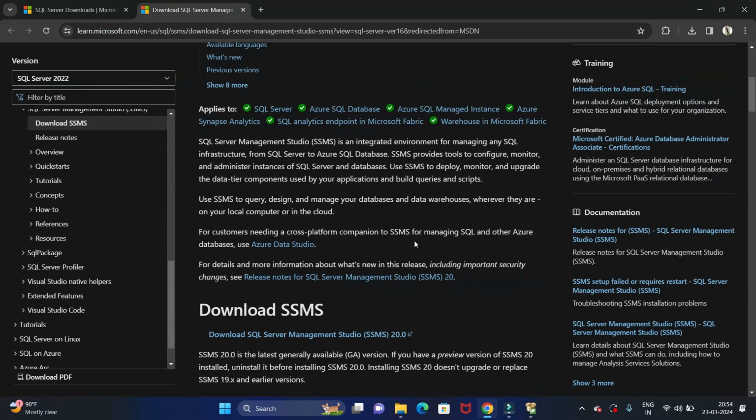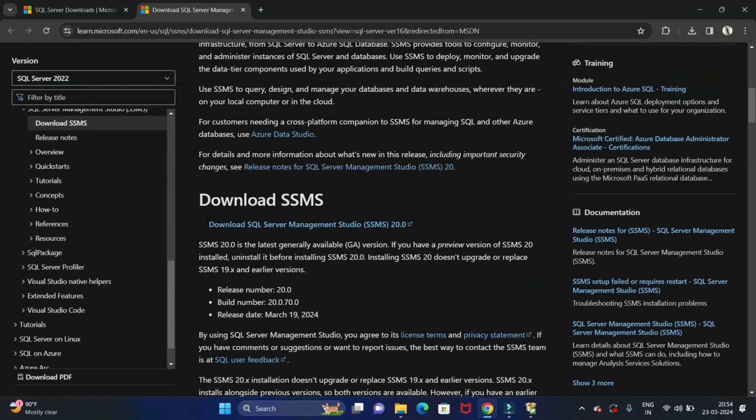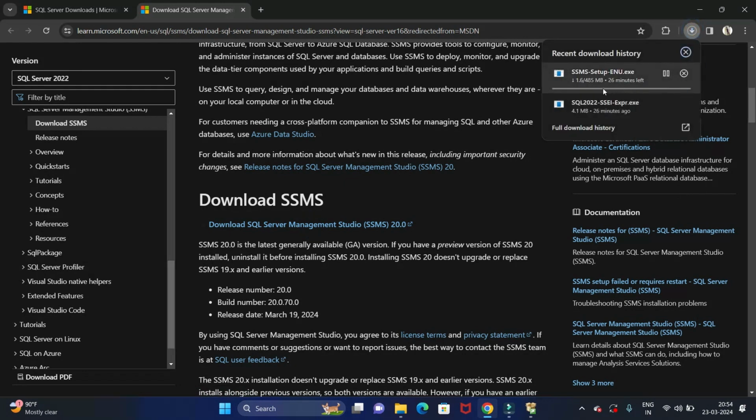Now scroll down, then you can see the latest version of this SSMS, which is the 20. So let's click on this to download that. So our downloading is started. Let's wait till downloading is completed. Then we'll install that in our system.